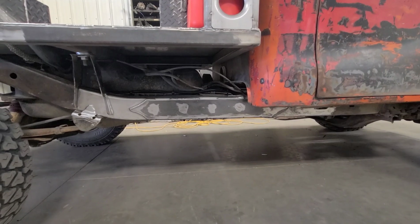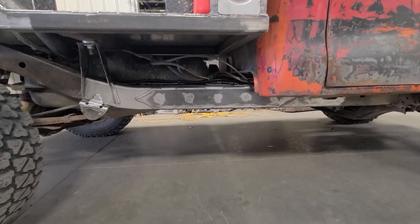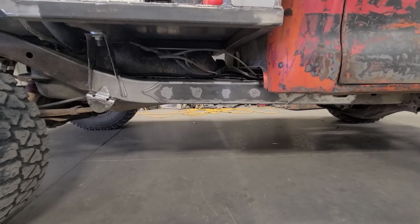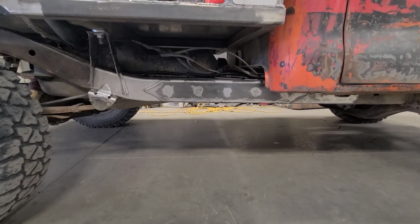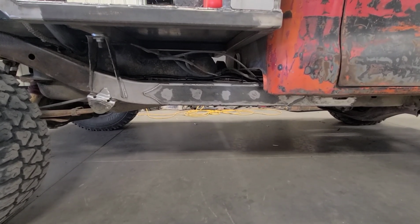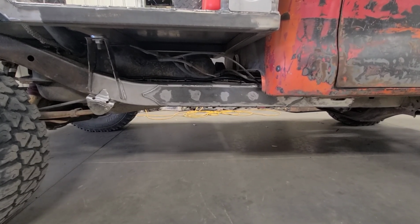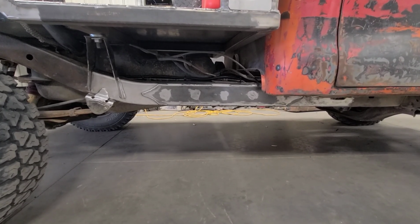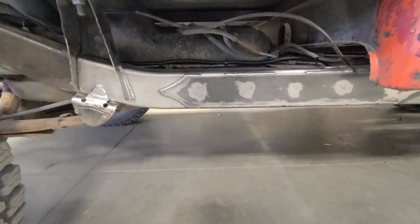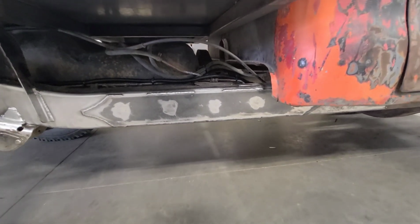On the frame here we had quite a bit of Toyota frame rot, so we ended up cutting out the whole really rusted section there where you could literally punch the hammer through it, which is not very ideal, I would say. But yeah, we repaired it, cut out all the rust, welded in new plate in the frame rails, and then put a nice big fish plate here.